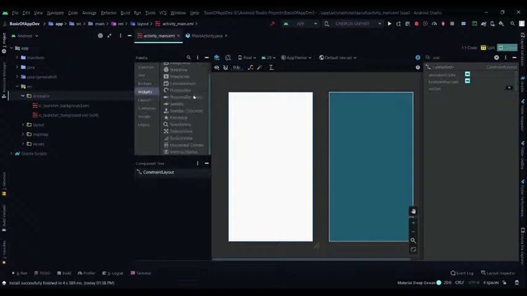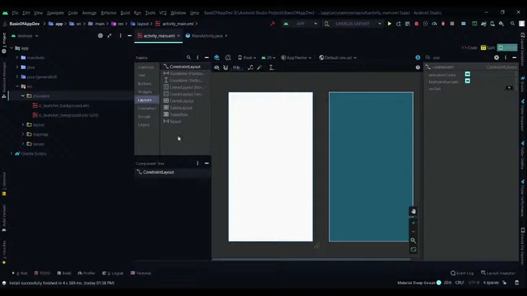Again, you can put different types of widgets, which include a progress bar, a seek bar, a rating bar. If you're having a Swiggy kind of an app, you would want a rating bar. Google also gives you ad view, map view, and different types of layouts. Layouts is nothing but what covers this entire screen. So in this case, by default, it comes with a constraint layout, and a constraint layout is basically nothing but you have to put margins for each thing that you put into your layout. So this entire thing is your layout, and you have to put a margin for everything that comes into your layout.